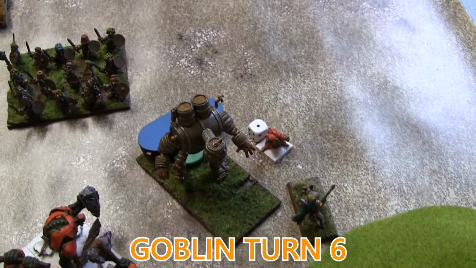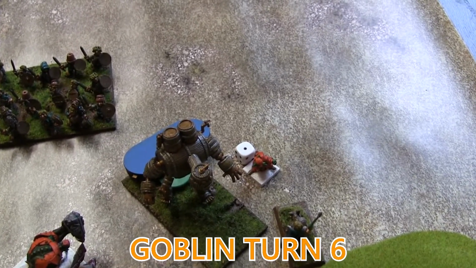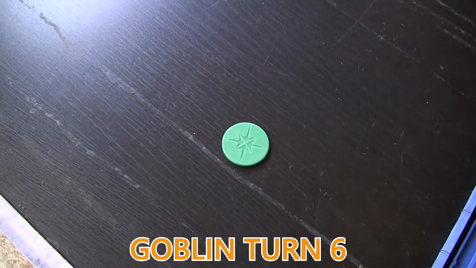I've just picked up 2 victory points. At the moment, the halflings are sitting on 1 for him being alive, 1 for them being alive, 1 for holding this in the centre, so that's 3. At the moment I'm sitting on 1 for the giant being alive, 1 for the trolls being alive, and 2 for killing that unit in melee. So at the moment the goblins are actually in the lead.